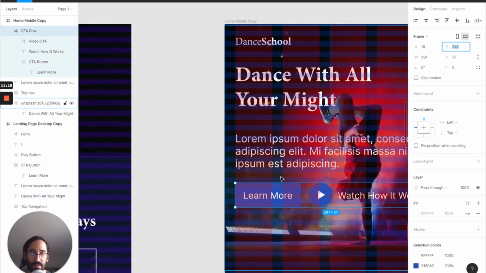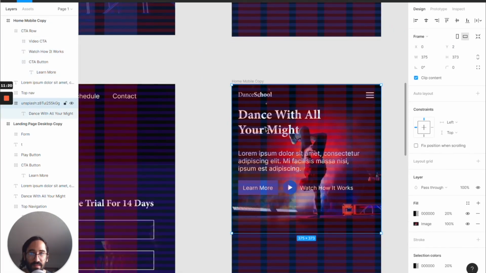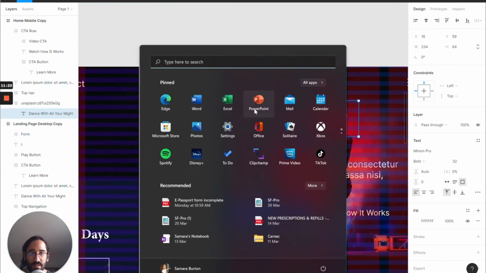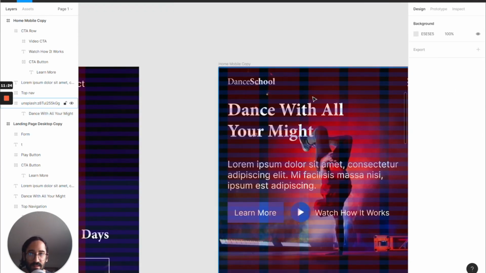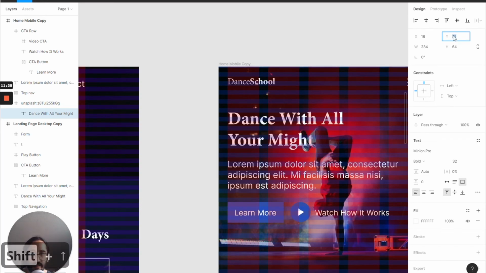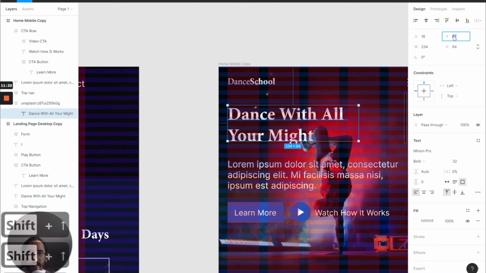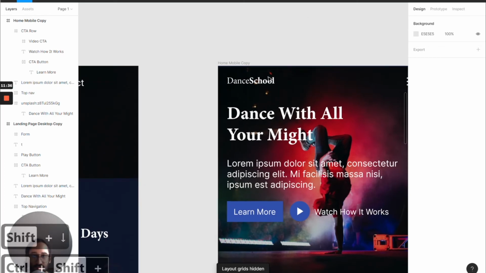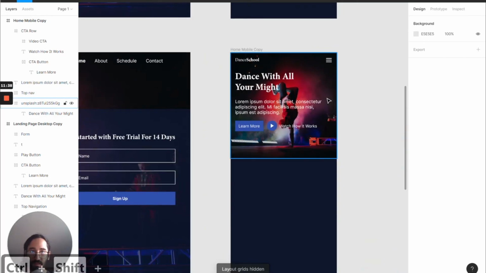And this is 24 pixels, almost half of it. And this should definitely be bigger. So this is also gonna come down. Yeah, so maybe around here. Yeah, I think around here works the best for spacing.